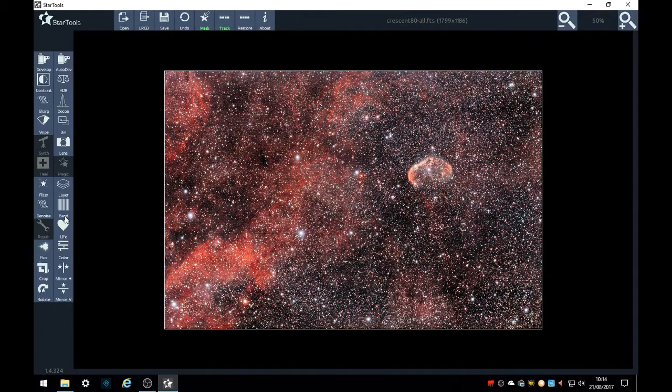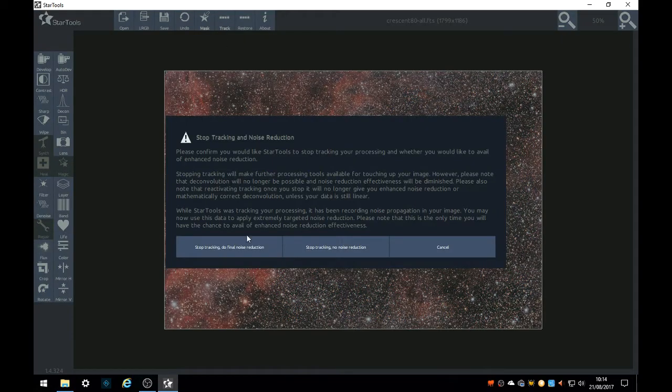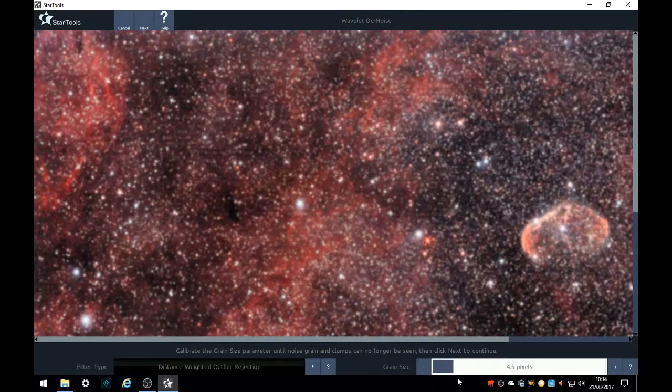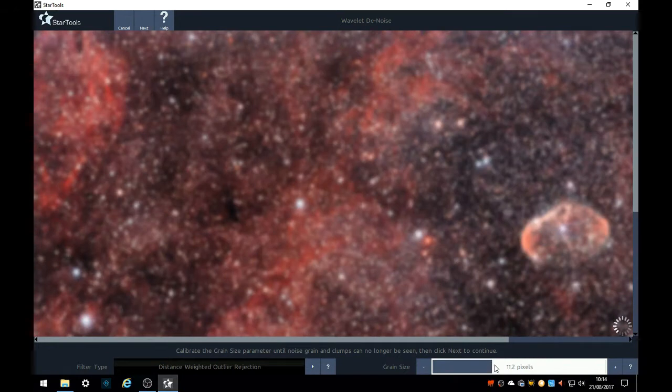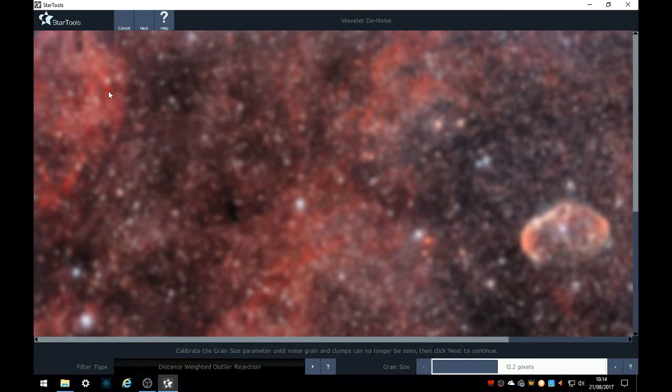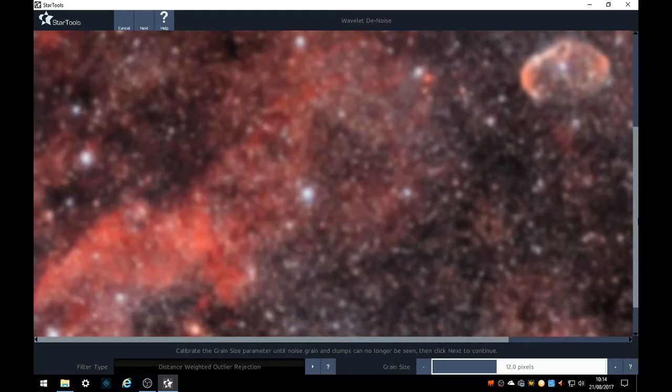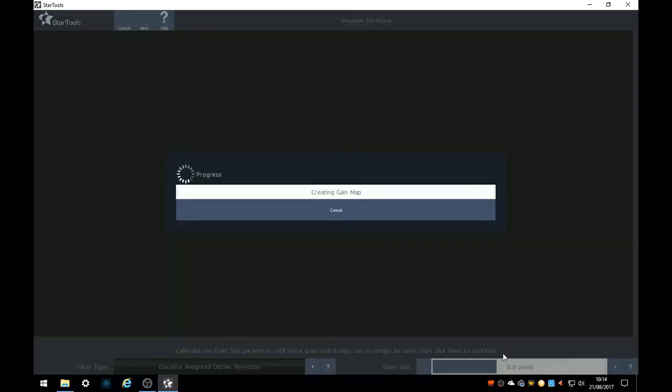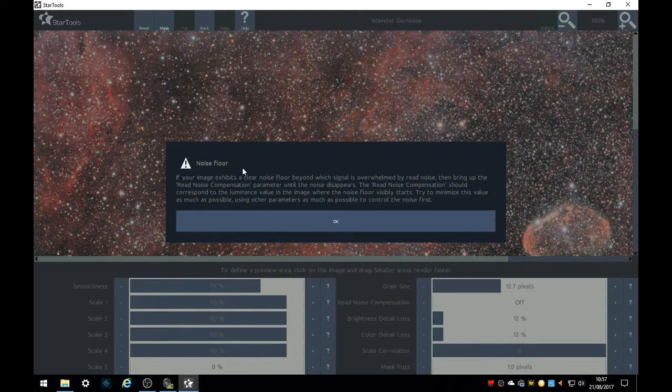Alright, so I'm happy I've done all I need to at the moment, so I'm going to now do my main noise reduction. Stop tracking, do final noise reduction. The grain size, obviously you need to choose what's best, till the big clumps of grain have disappeared. Click next. Okay.